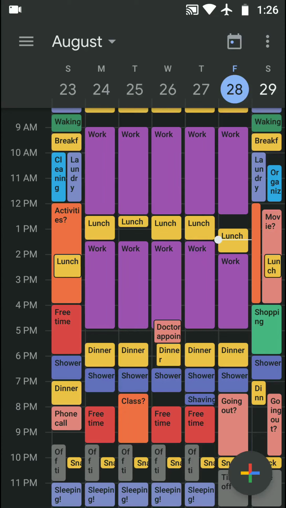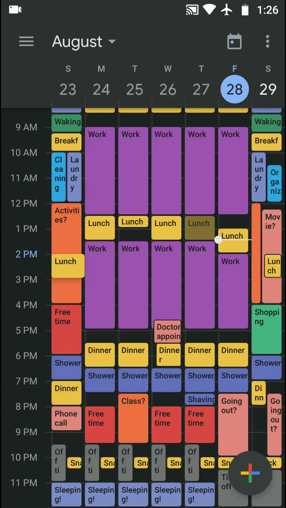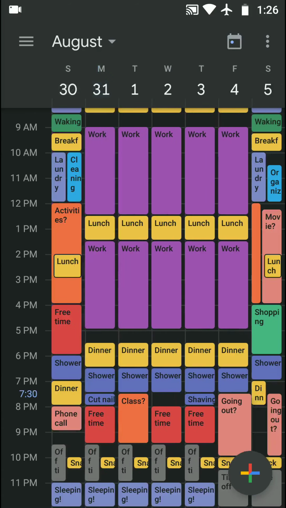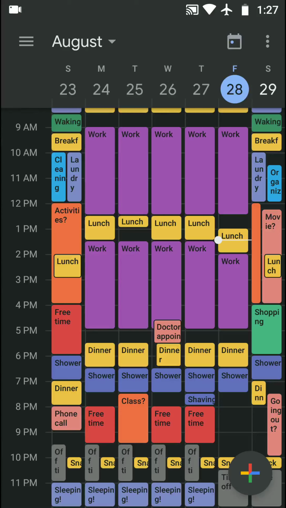It's easier to see what's going on around. You will get used to it with time, and it's easier to drag and drop here because you can move an event to every day of the week. You can also drag it to the end and wait a little bit, and it will let you move it to the next week, which is handy if you're not going out this week but you want to go out next week. I'm sure other calendars give you this feature too, but I'm using Google Calendar. Other calendars probably have the same, but not necessarily, so you should check.